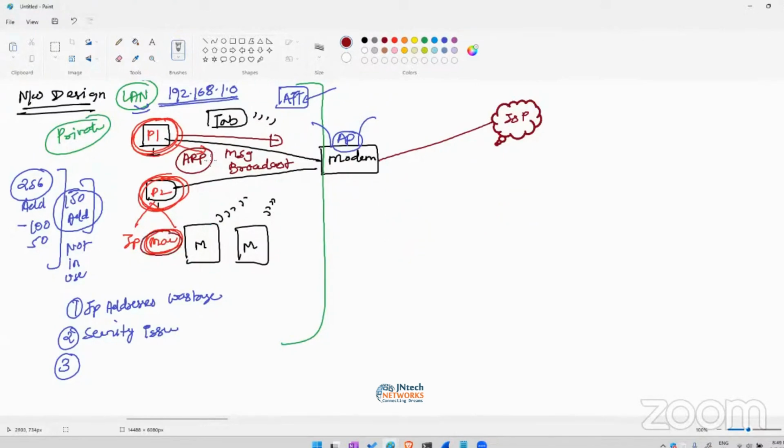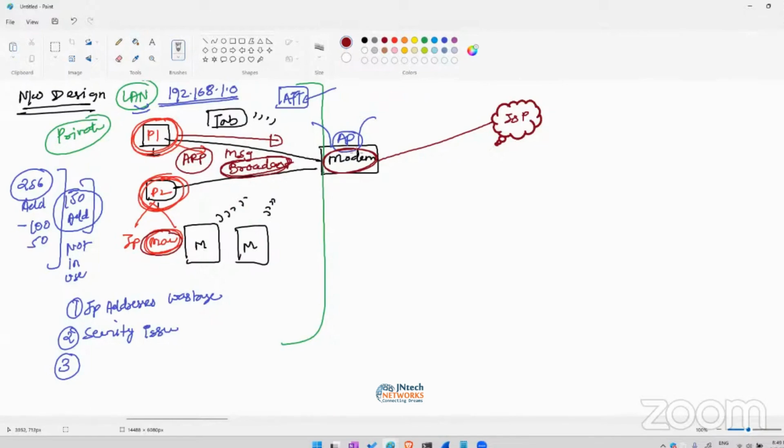In this case, PC1 generates the broadcast message, and this broadcast message is received on the modem. The modem says someone is trying to find out the MAC information. But is the modem getting any information? No. The modem says I don't have any information about your target.